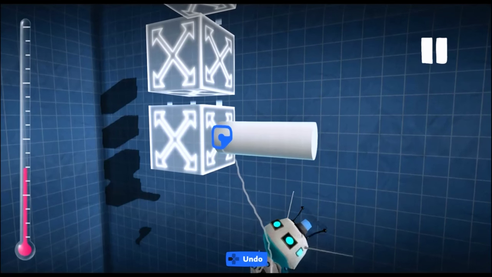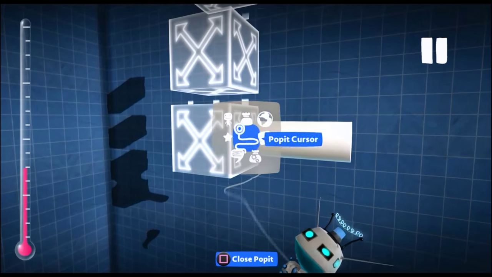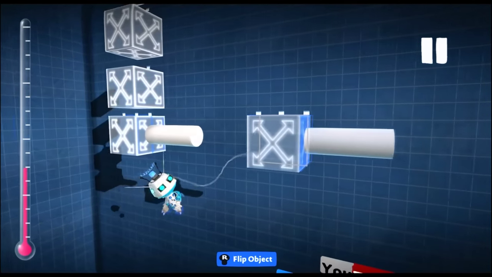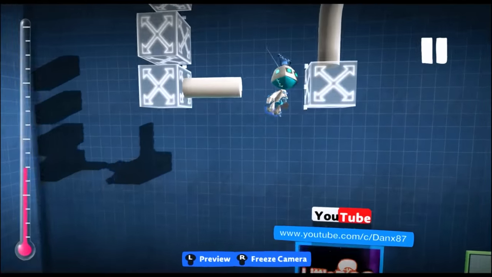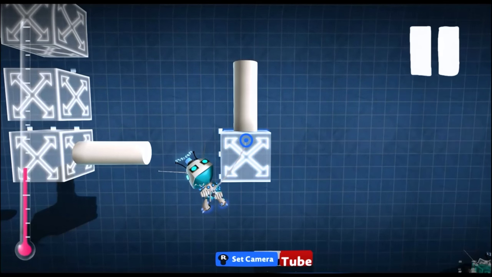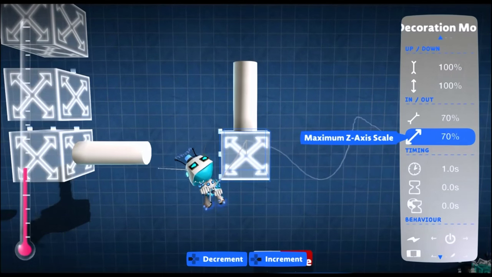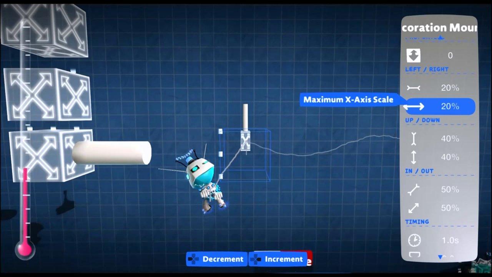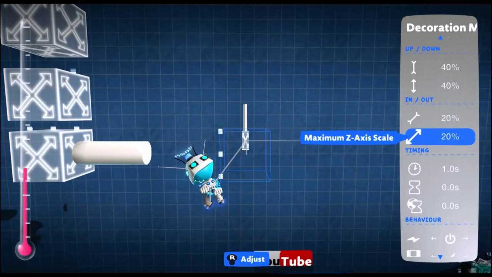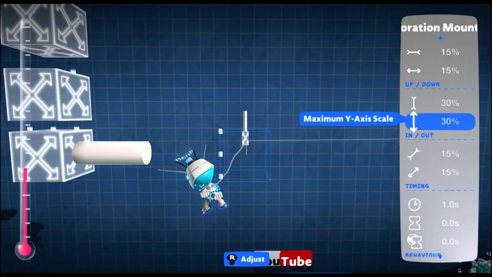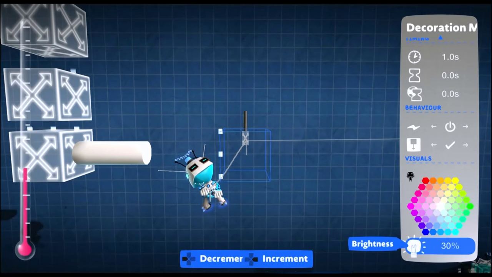As I said before, we'll be using mostly cylinders, so I'm going to place the cylinder on the side in the middle of the decoration mount. With all decoration mount making of power-ups, it's a good idea not to stick anything together until the end. So only stick it together once, otherwise your player colour will actually become the colour of the decoration, which can be sometimes a little bit annoying. So if you only stick it once, then it keeps it the same. So everything that you make as you go, you don't stick it until you're finished.